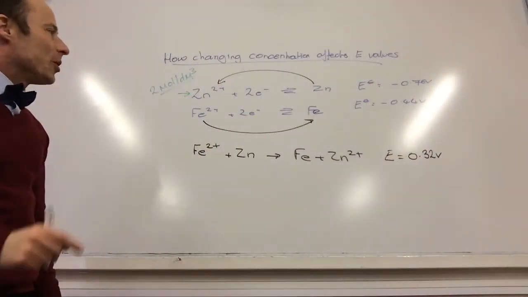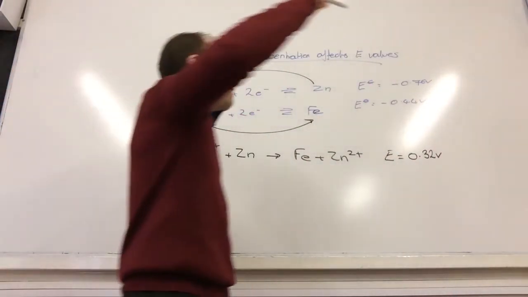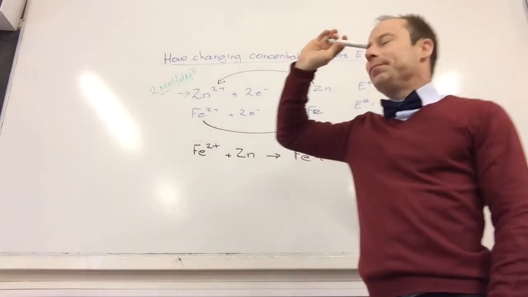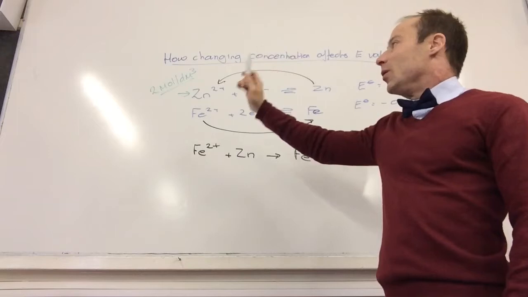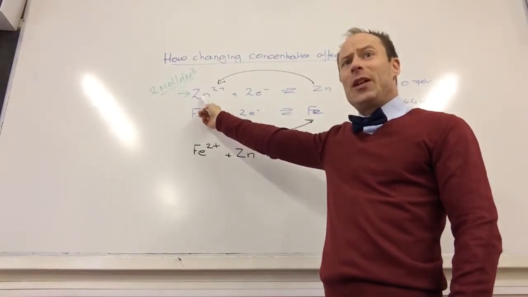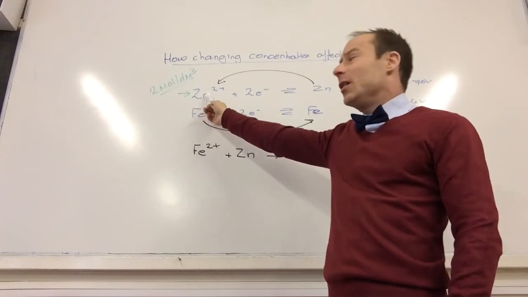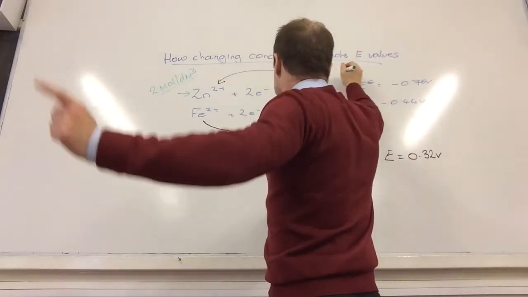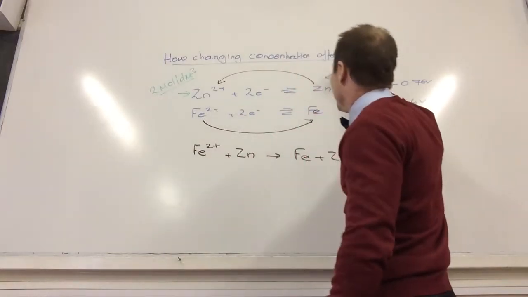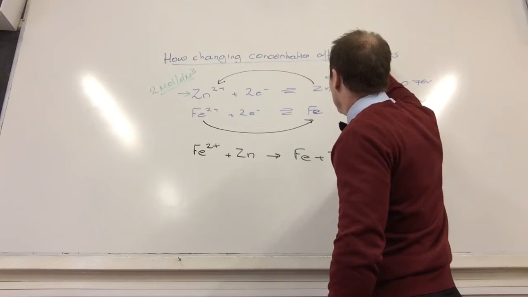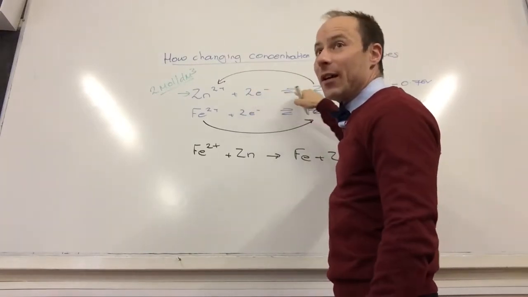The way I would recommend you do it is think about the effect it will have on this equilibrium. Shift to the left. Oh, are you sure? I am increasing the concentration of this so this equilibrium will shift to the right. It says in my book, left. Steady. So this one shifts to the right-hand side. Yeah, you are happy with that?